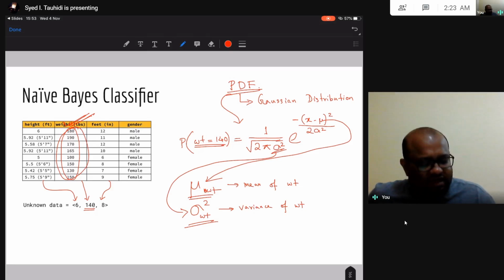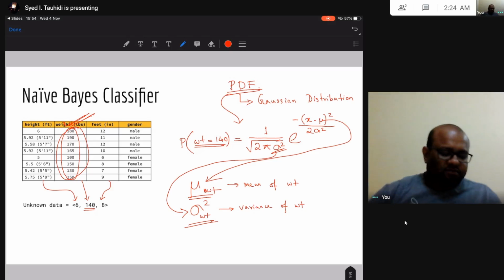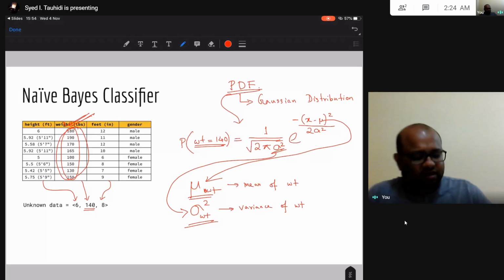I will add up all these values, and that is going to give me the mean. For the variance, I am going to go through all these rows, find the difference from the mean, square that, and add them up. For both the mean and the variance, I will divide by the total number of rows in my data set. I should not really explain what mean and variance are. I have done that before.